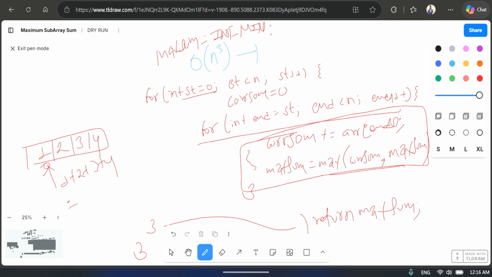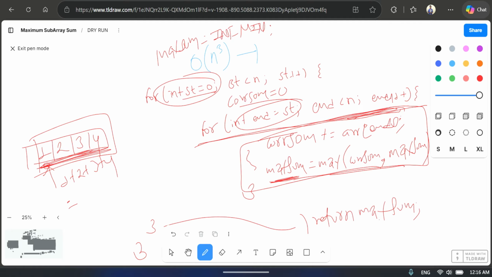Well, the idea is that since you already have a starting point and an ending point, you can simply use the ending point's pointer to calculate all of the subarray sums, and then check every time if that's the maximum or not. If this whole thing is not the maximum, next time the start will update, and then only this particular subarray will be calculated, which is going to be 2, 3, 4, right? And then if that's also not the case, then again it will increase, and in the next case it will start calculating the subarray sum from 3 to 4.